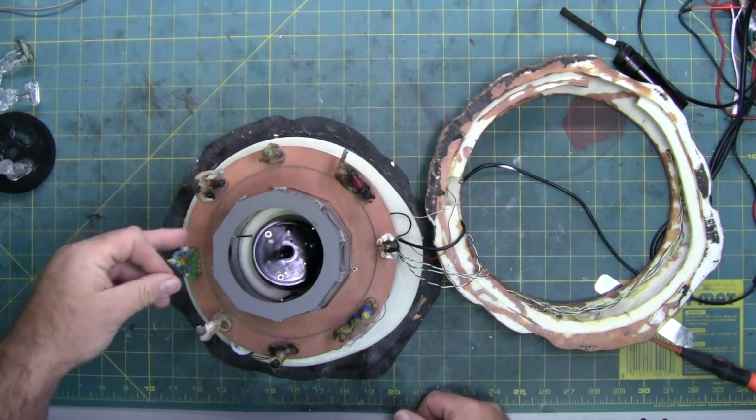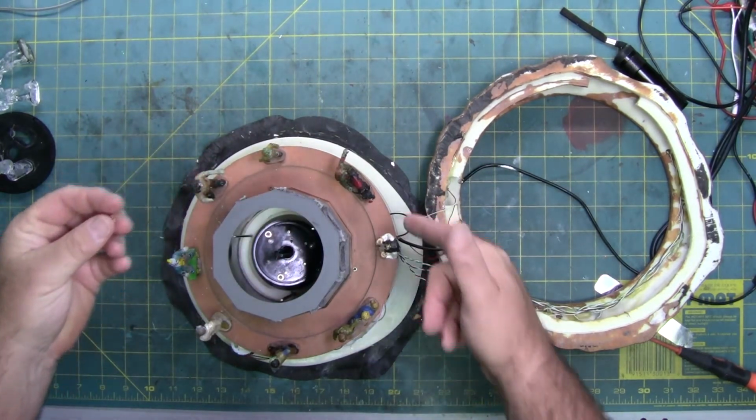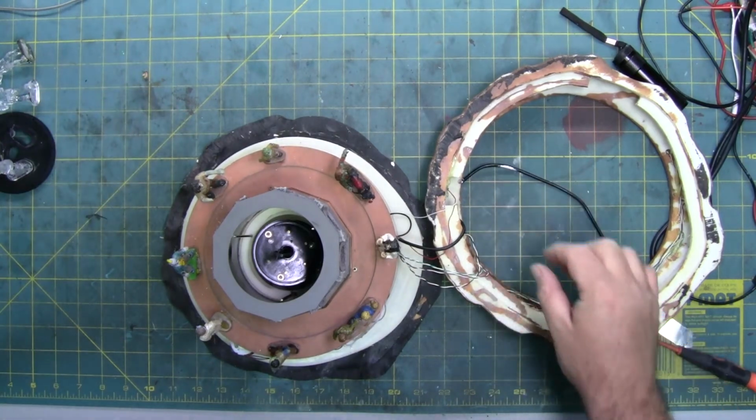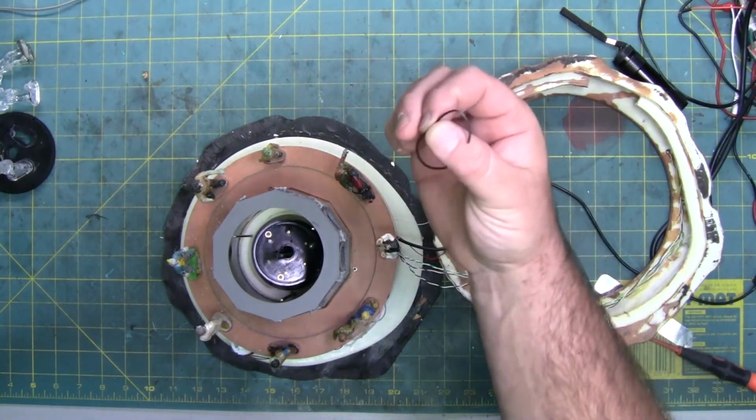And this hand does not match this guy. It's way smaller. And none of these characters are missing hands, so I have no idea what this hand goes to. The drive belt also fell out.